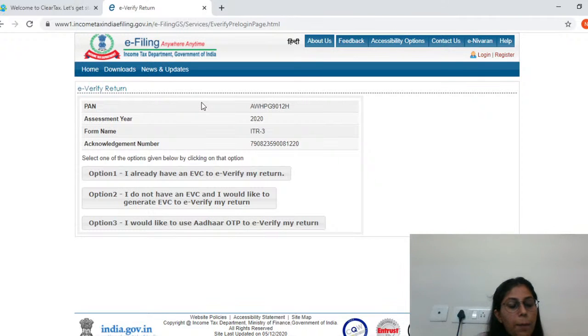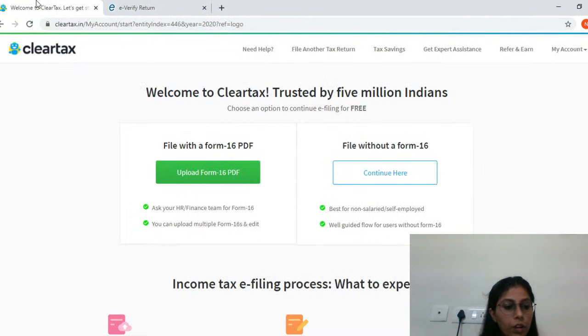Just as filing your return is important, it's equally important to e-verify the return as well. Everyone must keep in mind that your return is e-verified accordingly. Once the e-verification is done, all the process will be completed over here. So make sure that your returns are e-verified. You have to check whether the e-verification has been done or not, because if it has not been done, there are many consequences happening later.